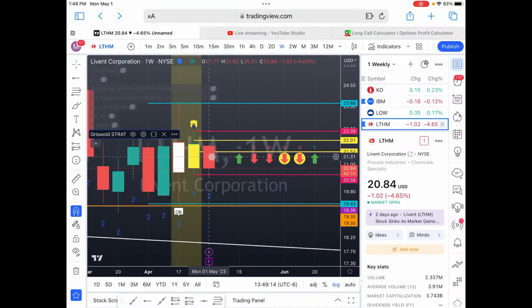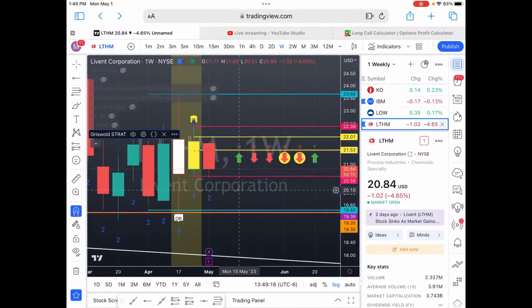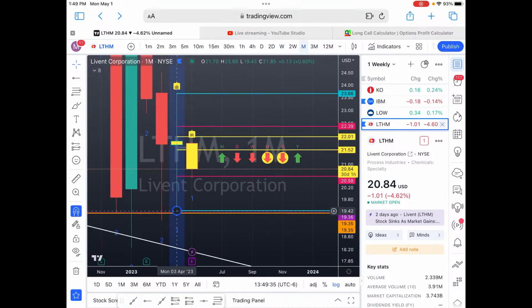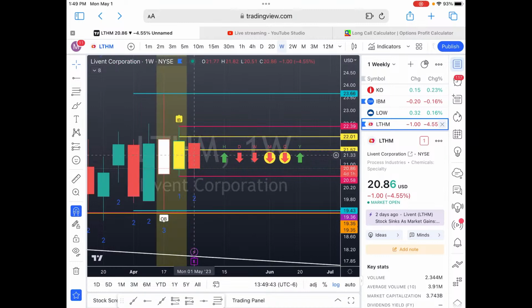So currently, on this 3-1 setup on LTHM, we have trended to the downside. So we opened, we triggered, and we came back. If you're not in this trade, that's fine. If it re-triggers, then you can jump in again, and our first target would be the trigger to go 2 down on the month. Because if we go to the monthly, we are currently inside bar as well. There's our inside bar last month, and here's our current inside bar this month. We're looking to break out of that. So if we have a continuation to the downside, our first target is to go 2 down on the month, if that makes sense to you guys.